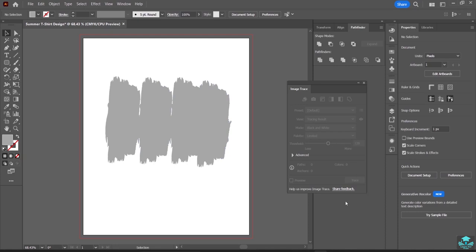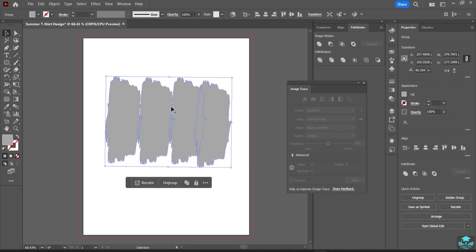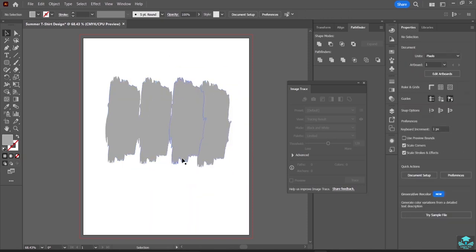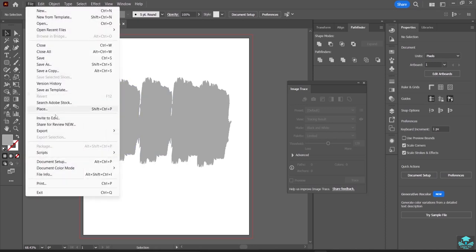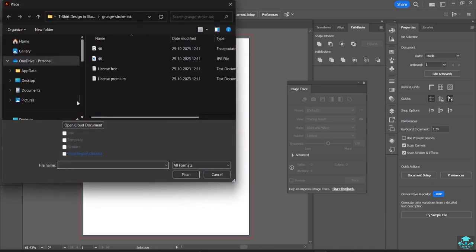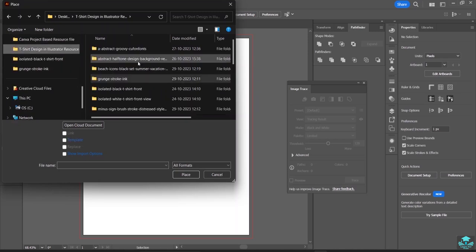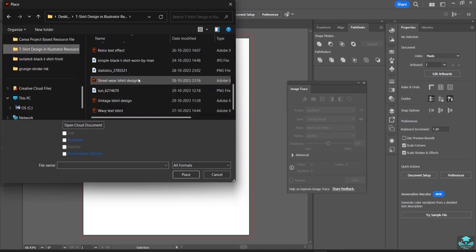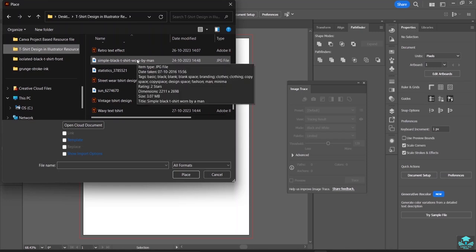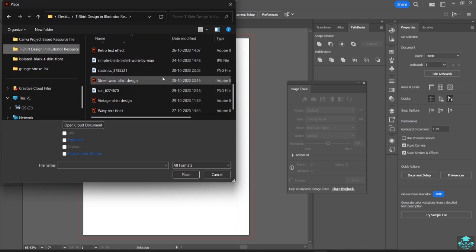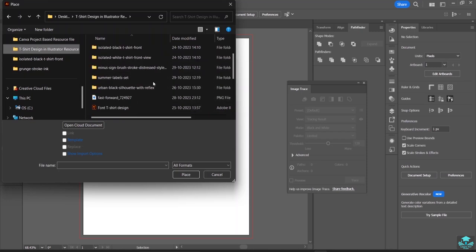So right now what I'll do is I'll just take another graphics. Okay, so all these things are already grouped together, as you guys can see. And the other thing I'll be doing here in this particular part, for that, what I need to do is I need to come here in the file option. Now I'll just go to place, and from place, I will go to my resource file. And from my resource file, I can just take these things, whatever I want.